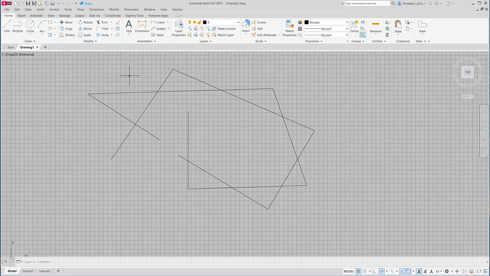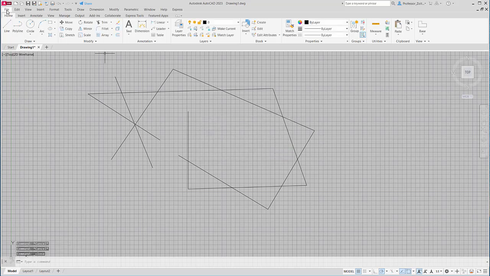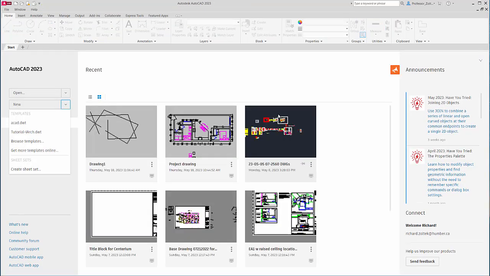Let me show this just for experimental reasons. I'm going to draw another line, and I'm going to click on this X, and it's going to come up, hey, you haven't saved this. Do you want to save it? Oh yeah, I forgot to save it. So now watch what happens. I'm going to select File, Save. So it's now restored the backup copy, it's restored the new DWG file, and when I click on this X, it disappears because it says, hey, you've saved it. There it is right now. So as long as I come back to the project, I will see that file.